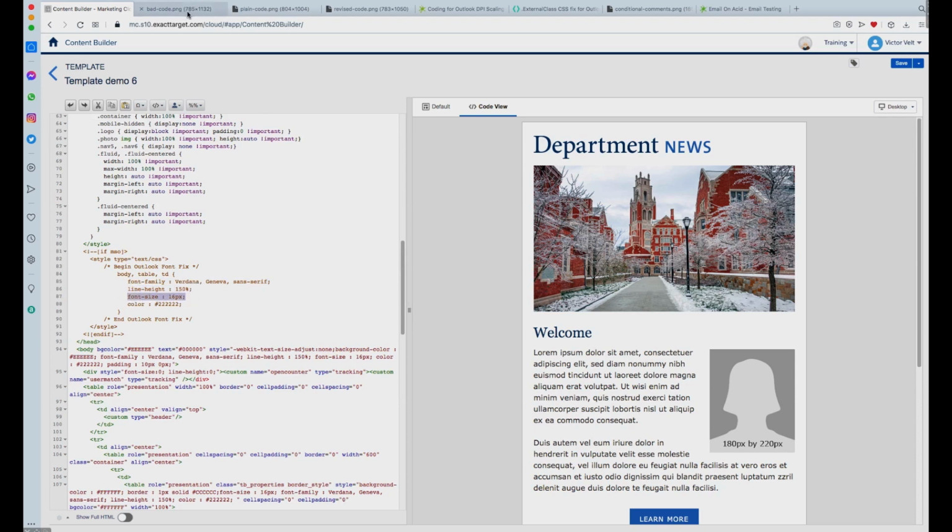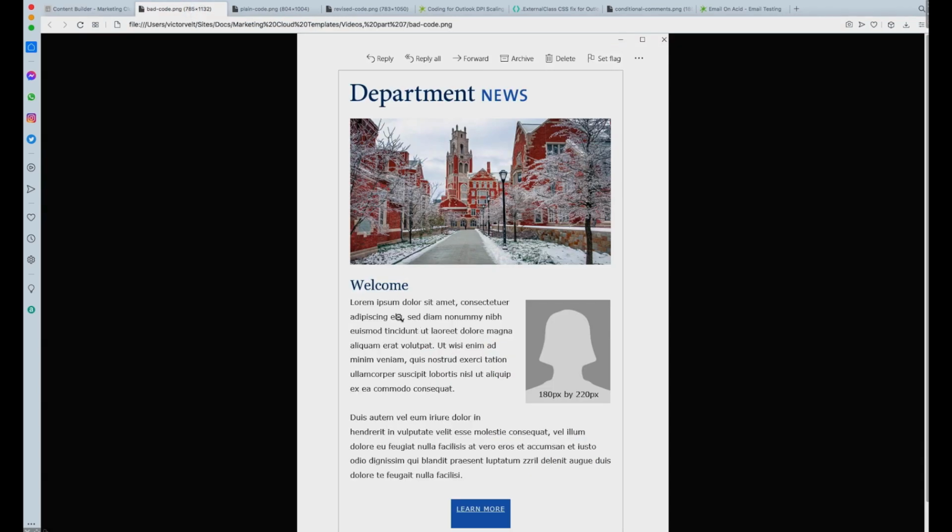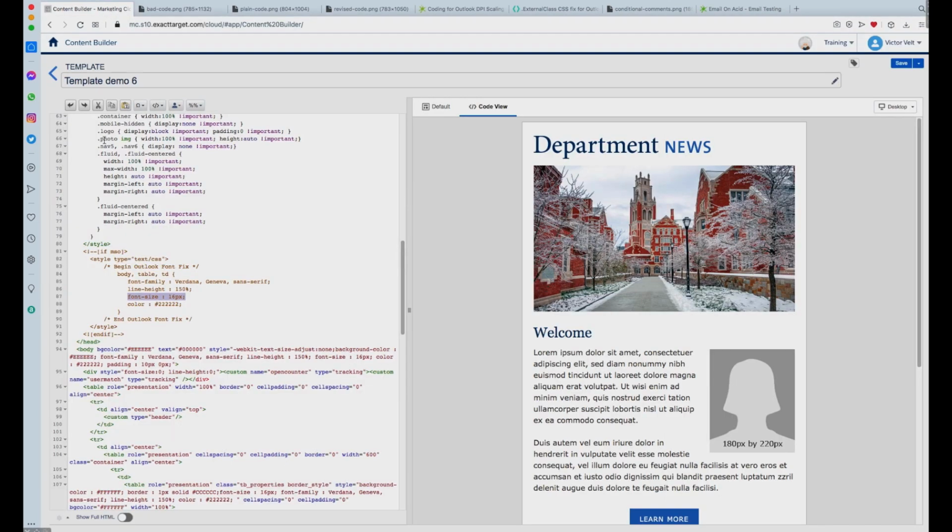So what seems to be happening here is Outlook is doubling up on the line height. So it's interpreting this 150% and then the other 150% here and here, and it's multiplying them, giving me more line height than I really want. So I have to find a way to fix that.